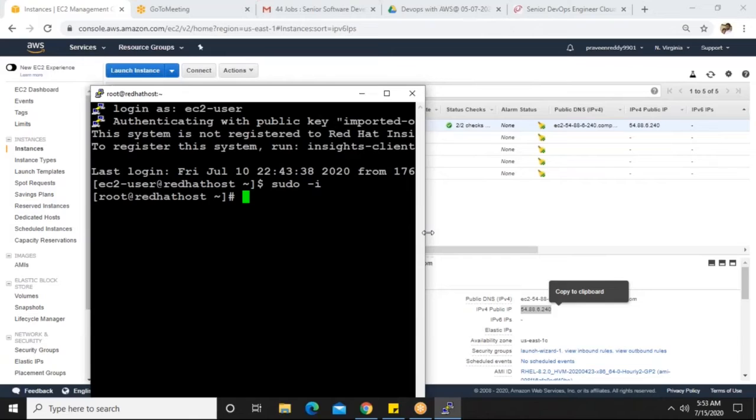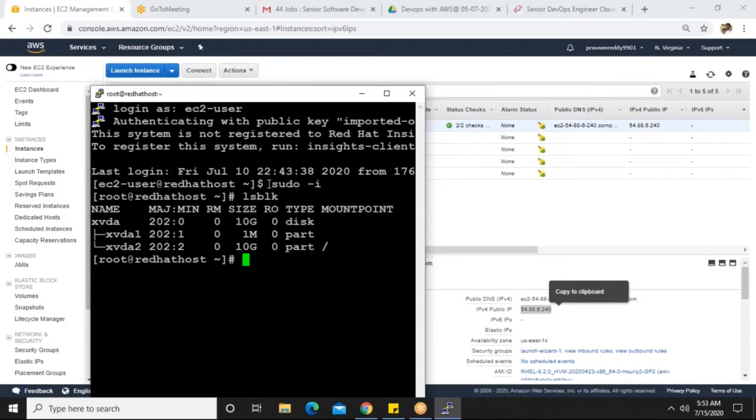Okay, can you run the lsblk command? So guys, lsblk will show you the list of block devices, how many hard disks you have. It seems you have one hard disk. The disk names will be like this: SDA, XVDA, XVDB, XVDC. But two partitions, they made two partitions on the same disk.